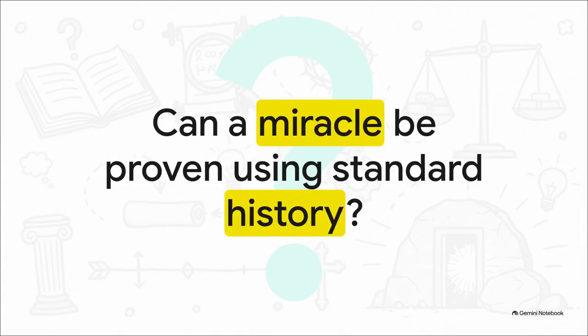So let's start with a massive question. Can a miracle actually be proven using standard history? Usually when we think of miracles, we immediately think of theology, right? Or maybe blind faith. But today's source material completely bypasses religious dogma. Instead, it evaluates a huge historical event through verifiable data and strict historiography. We're literally going to look at the evidence the exact same way a classicist or an ancient historian would.